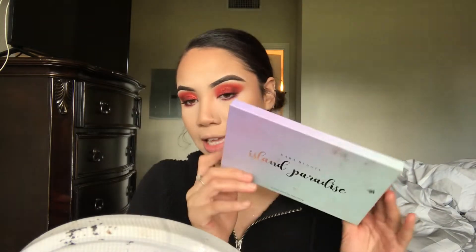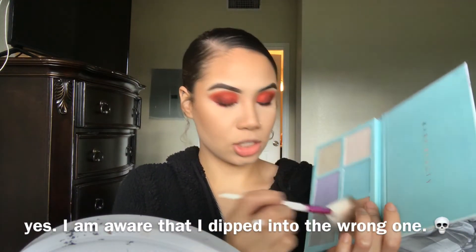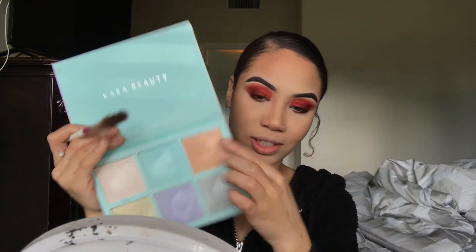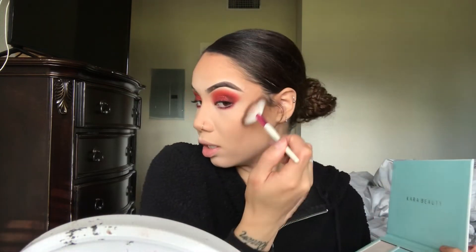While we wait on the mascara to dry down we're going to go in with highlight — I'm super excited to use this. Cara Beauty sent me this Island of Paradise Highlight Palette, and today we're going in with this gold shade. We're using a fan brush. This is the shade Starfish — it is so pretty, like the most gorgeous gold. Wait, actually I used Sunshine last time. This one is actually more pinky, like a rose gold.